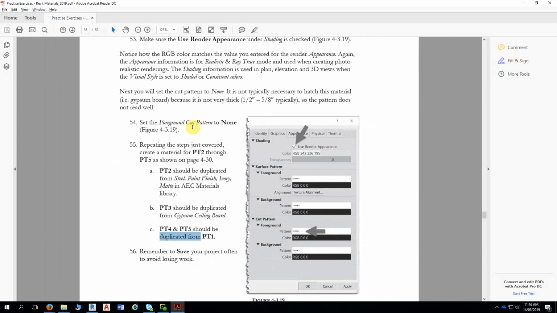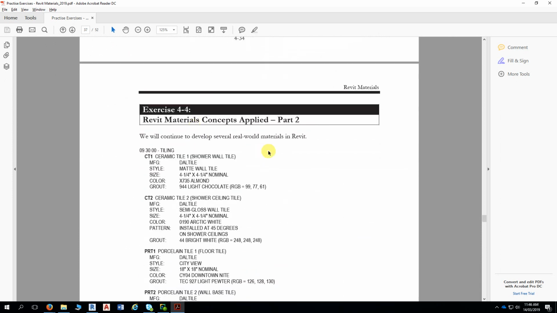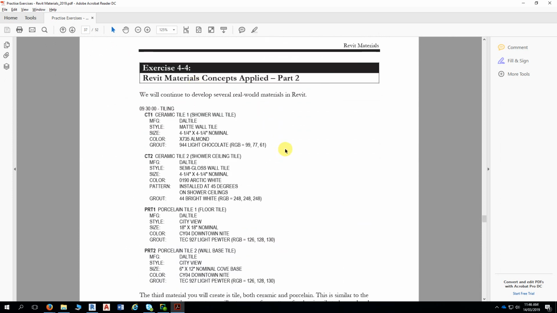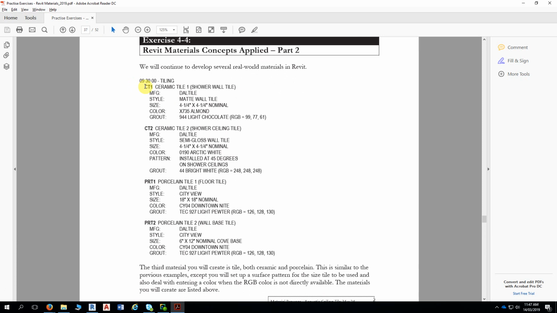I guess in the remaining time we have in today's session, what I'd like to do is move forward now to exercise 4-4, which is having a look at Revit Materials Concepts Applied Part 2, and in particular producing this first ceramic tile material called CT1.